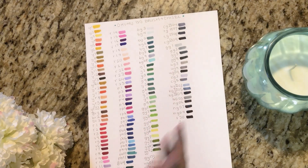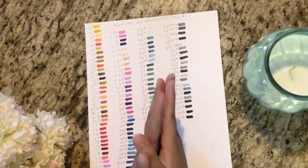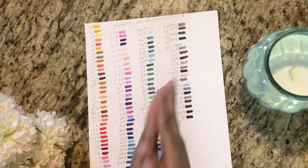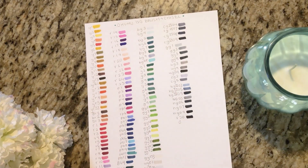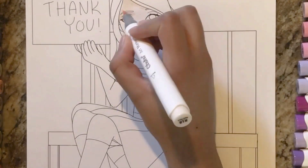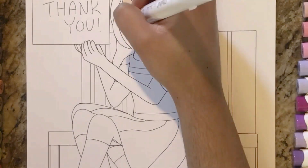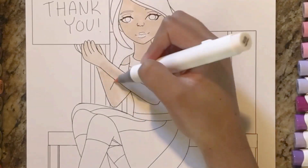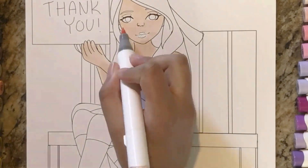I also made some digital line art as a coloring sheet, which I'm going to color to show how the markers look in use. Sorry again that the top and bottom are cropped off — I put a lot of work into the details above and below. She has feet and a bow on top of her head, and it would have been so much better if I could have included that.